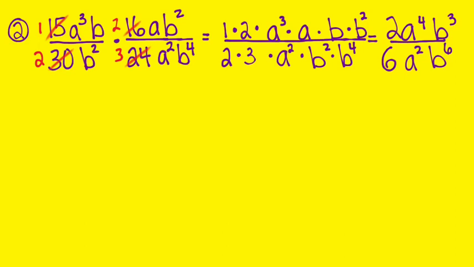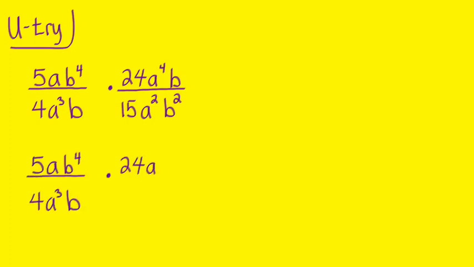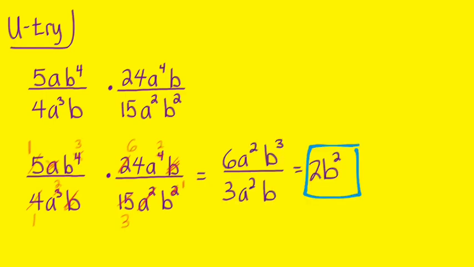So 2/6 is going to reduce to 1/3, and then who wins between a to the fourth and a to the second will be a to the fourth by 2, and then b to the third and b to the sixth. Well, b to the sixth will win by 3, and you're done, right? Go ahead and try this one. This is the you try we did in class, and pause it and check your solutions, and hopefully you could get to 2b squared.